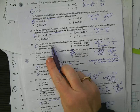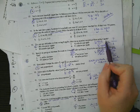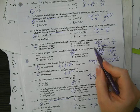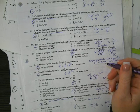All right, unit rate. Number 55, you can get 640 calories from eating 8 apples. How many calories from 1 apple? So you're just going to divide, and you get 80 calories per apple.